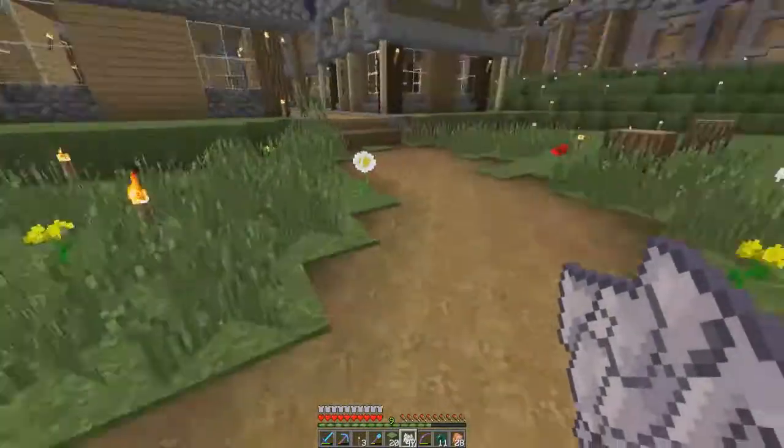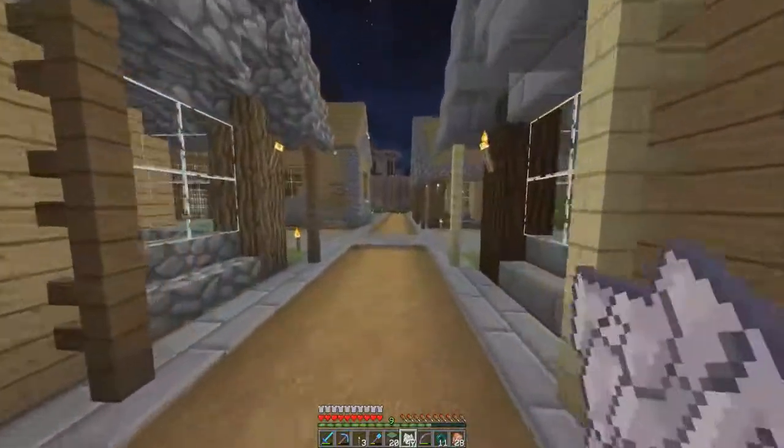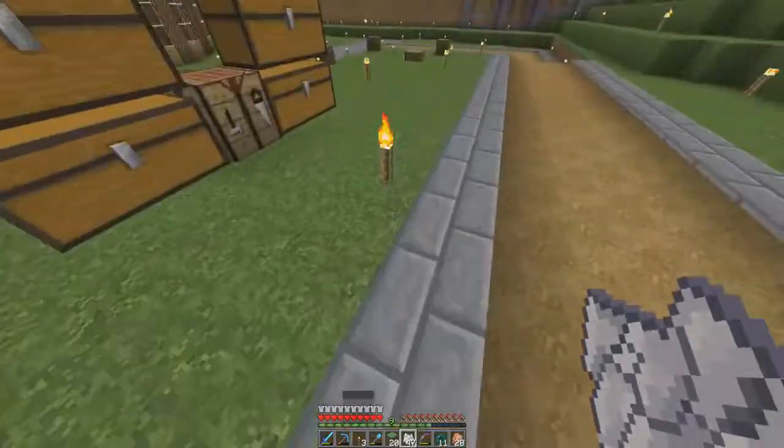So let me know in the comment section, do you guys like this path better, or do you guys like that path better? Now, I could also add some greenery to this over here, which, I mean, it'd just still be uniform.